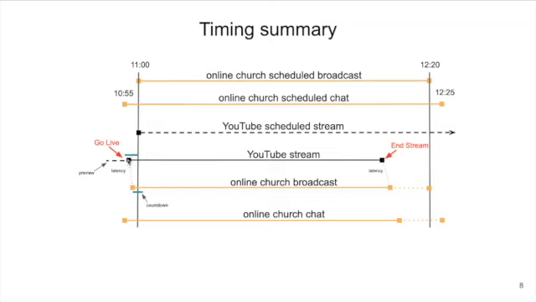Then the actual stream is quite interesting. You'll be aware that when you first go to YouTube and go to the service, you get a preview and you can actually see what's coming through from the encoder. And that's a dashed line here. And then when you click go live during the countdown shown in blue there, then the stream starts and runs until you press end stream. So that's the actual physical stream, if you like, the thing that's stored on YouTube. And then that's propagated out to online church with some kind of latency.